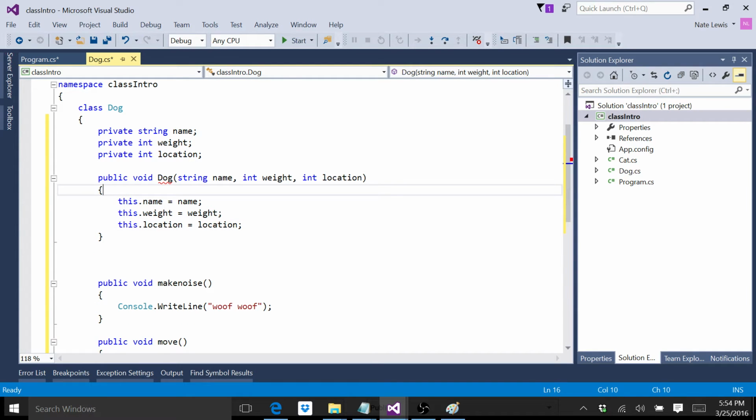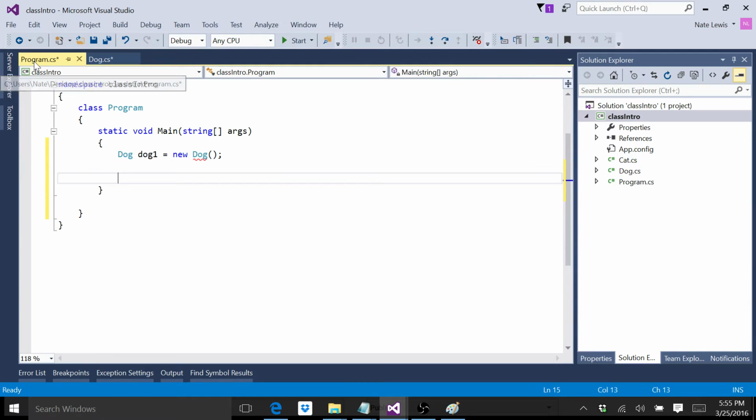Now, I know there's some, wait, what's going on here? Oh, I'm stupid. Yeah. There we go. So I know there's this keyword, and of course the public and the private. Of course, we haven't talked about that, but we will get to that. And this keyword will be covered in this video. But this is the constructor. Now let's go back over here.